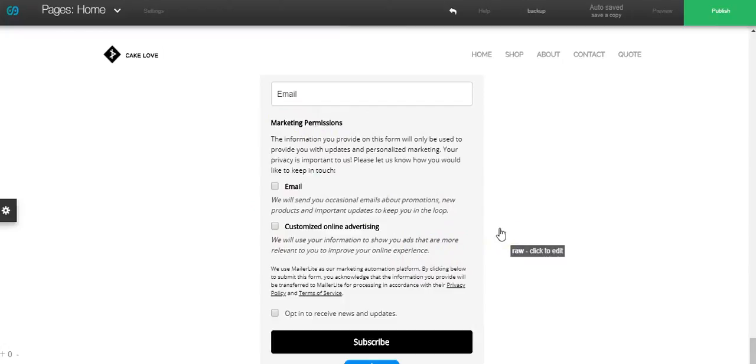If you don't live in the EU and if you don't have customers in the EU, you don't really need to worry about this. You can just use the standard MailChimp form or the button that we looked at before where there was no additional information. But if you do have customers in the EU, then you need to say how you're going to use their data. So this is how it comes straight out of MailerLite. So if you want to comply with the GDPR regulations, then this is what we need to do.